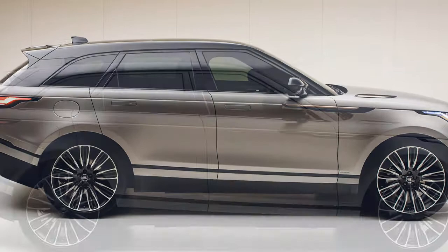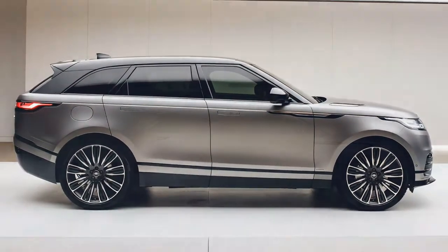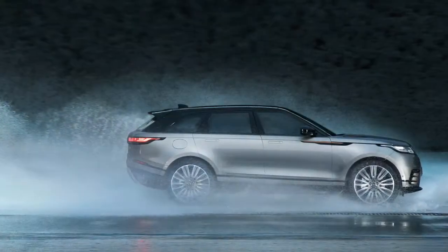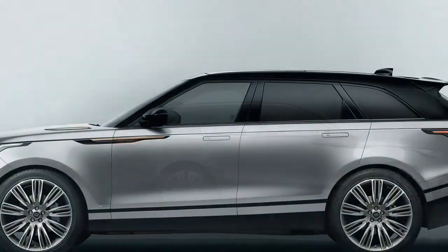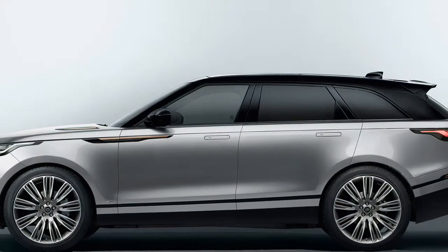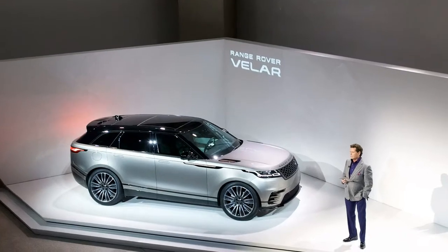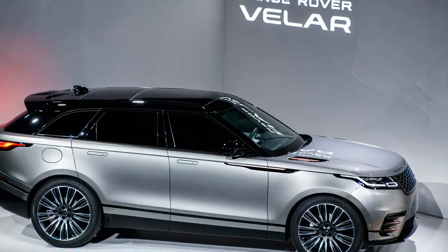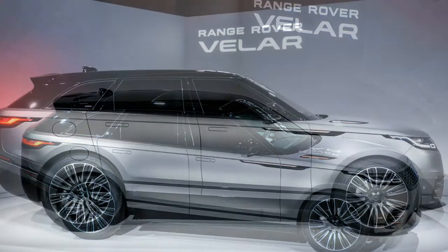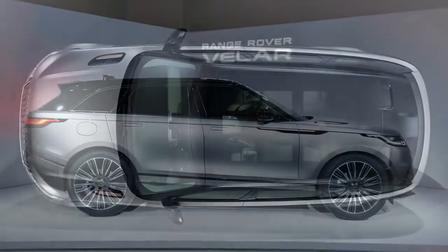Thanks to its sloping roofline and uncluttered front end, the Velar's wind tunnel reading of 0.32 is reportedly a best for the brand. Made of 80% aluminum, it is also notably lighter than its marginally bigger brethren. Part of its weight loss has to do with the fact that the Velar utilizes the slimmer, on-road-focused D7A components set that also underpins the F-Pace instead of JLR's heavier, SUV-oriented D7U matrix.